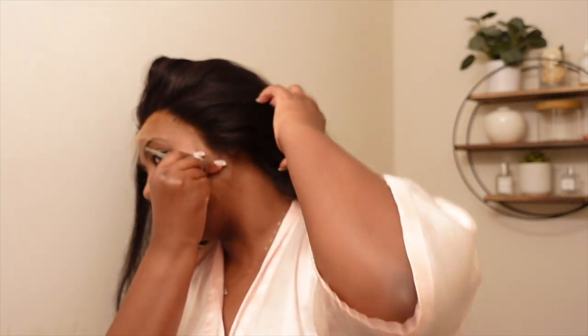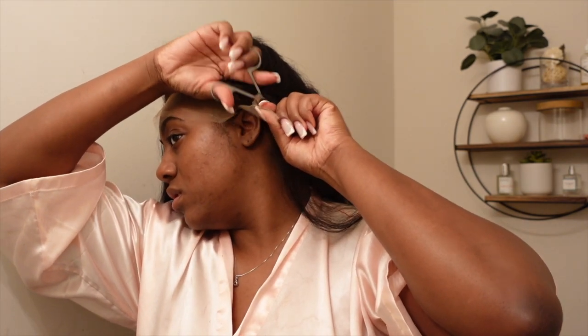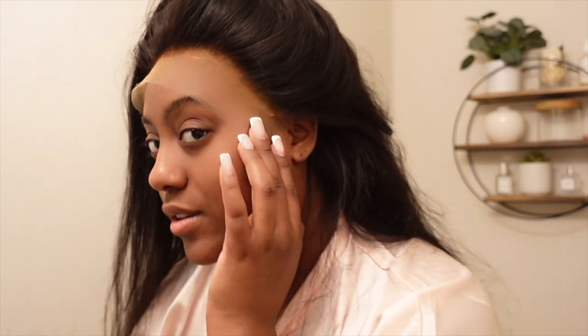So I'm gonna go ahead and hold this down. And cut the ear flap off so my hair can kind of hang out down there. You see that? I just cut that piece so that my hair can go behind my ear. That's what I mean by the ear flap. I got a little breakout coming in.